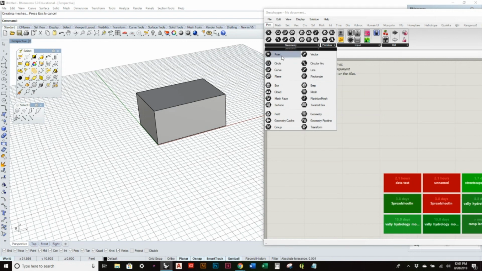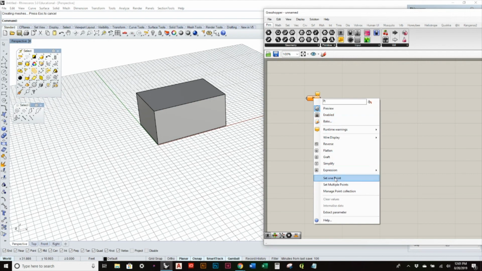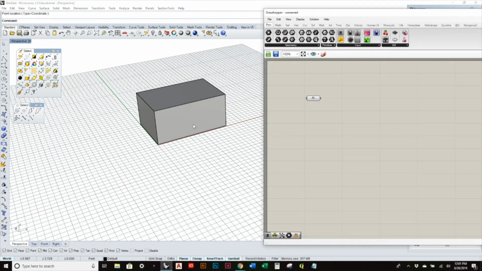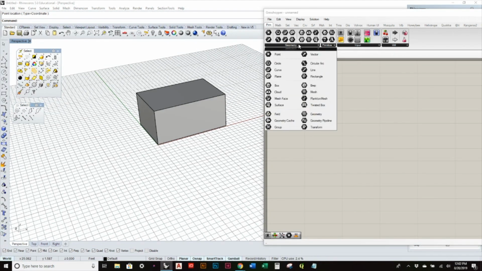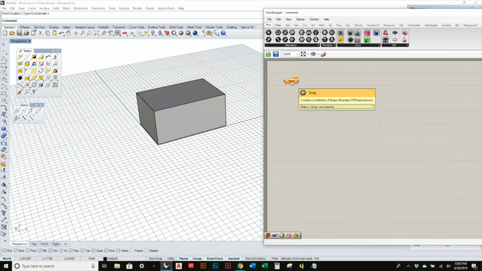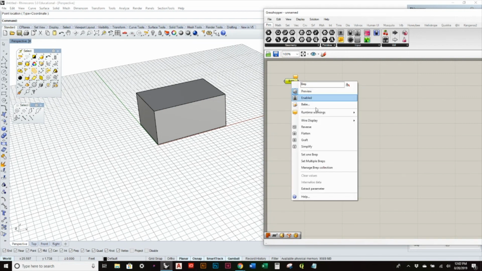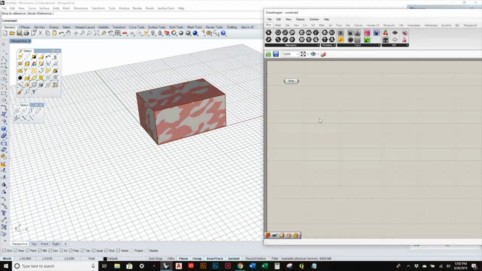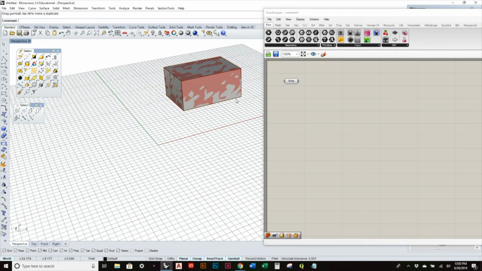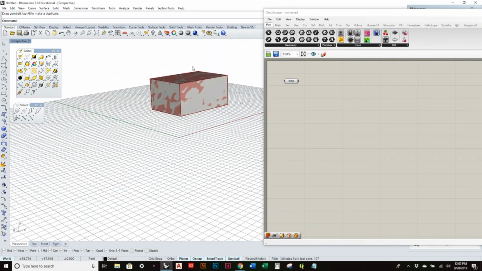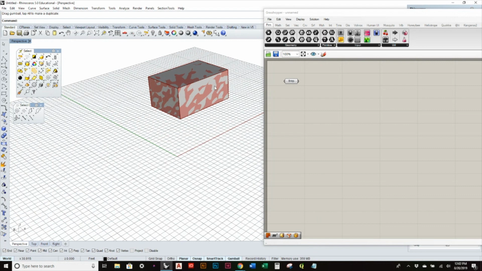So if I decide to use this point and say set one point, it's not going to actually let me choose that. I have to select the correct one. In this case, for any three-dimensional geometry like this, I just go to the B-rep, which is a generic component that you can reference. You can reference almost anything into a B-rep. So now you can select it, and now you can see that there's a physical geometry still there that I can select and move around. But then there's also this red box around it as well.